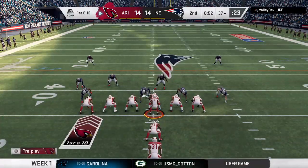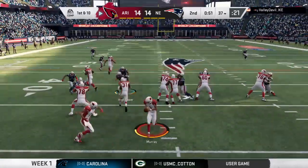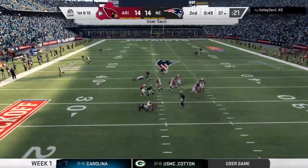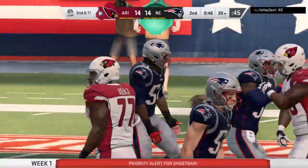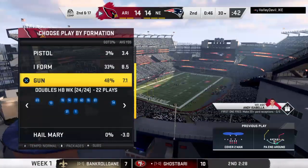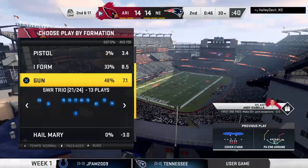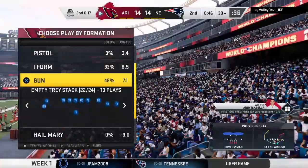And last time, the formula was pretty simple. One-play drive, long pass. That maybe they just want to do that again, right? And that's exactly how you want to do it. And he goes down. It's a Patriot sack. Dante Hightower coming in for the sack from his linebacker spot. The Cardinals going to use the first of their timeouts as the clock stops here with 46 seconds remaining in the first half.